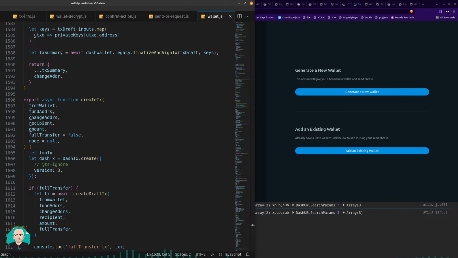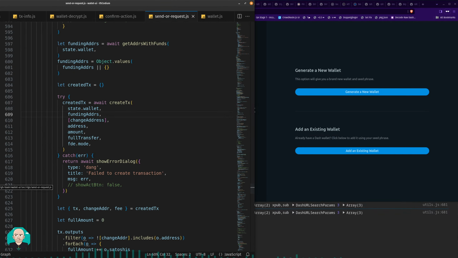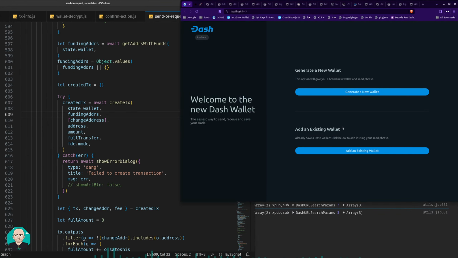It would likely be better to go to, I think it's called the send confirm or the send request. Maybe I'll look that up real quick.